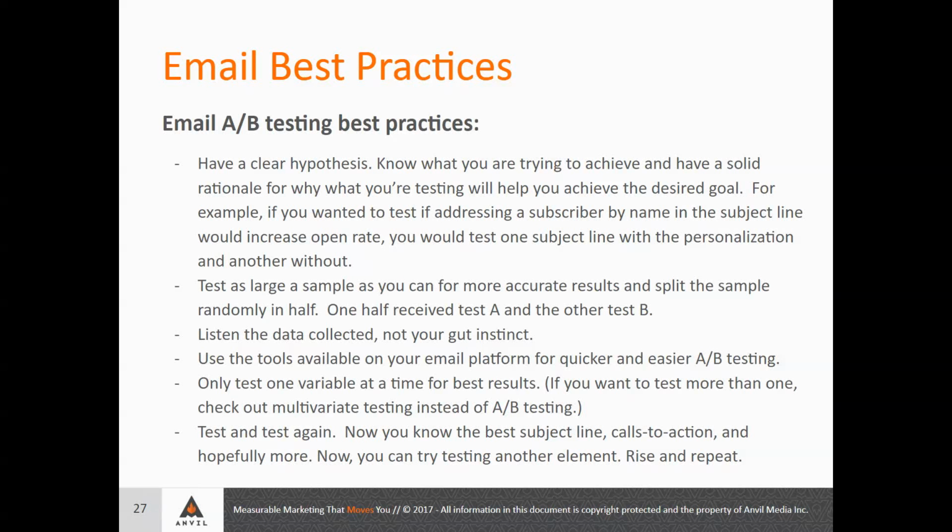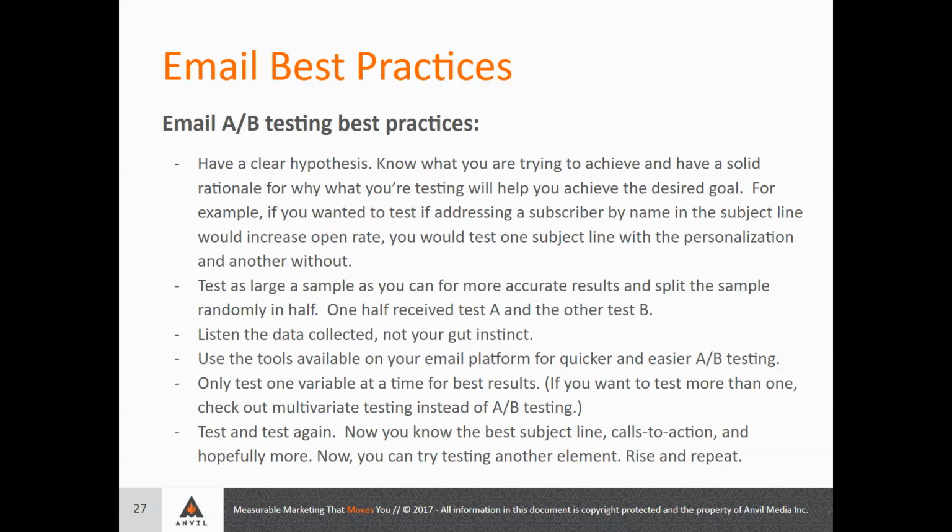And if you don't have any tools available, we have some ideas for tools in this presentation deck at the end that we can suggest if you're looking for something to use. And make sure you're testing only one variable at a time. So if you have one specific thing you want to test, for example in emails, if you want to test the subject line, only test the subject line and leave everything else in the email the same.